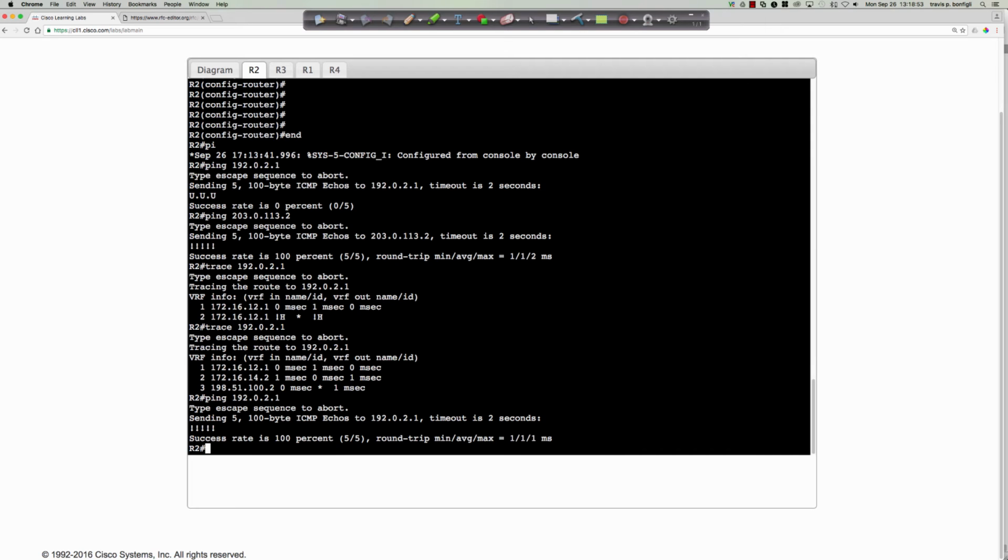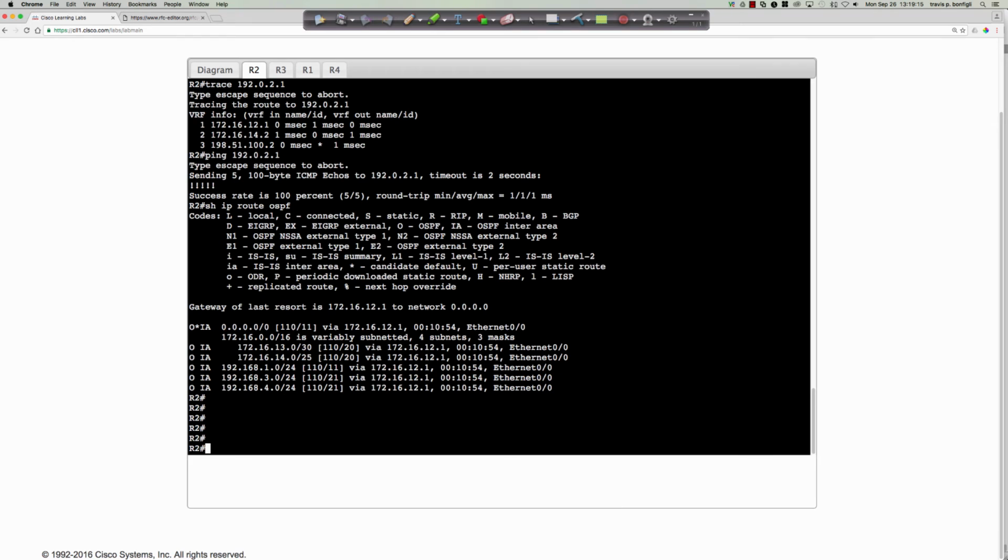All right, so let's go ahead now. And now we're on step 8 if you're following along. And now what we're going to do is introduce the Totally Stub area, which is Cisco's sort of, like I said, secret sauce, where the engineers said, well, wait a second, if I'm saying show IP route OSPF here, if I'm going to put a default route in here and there's only one way to get out, it doesn't make sense to have all that other inter-area OIA information. It's meaningless.